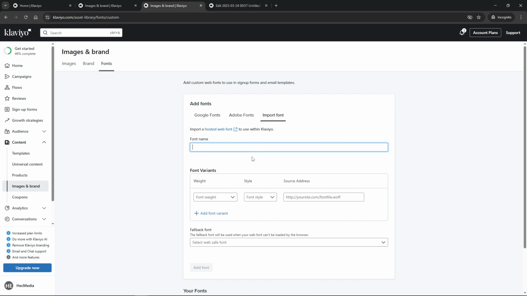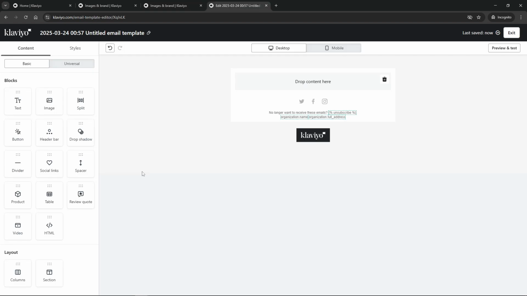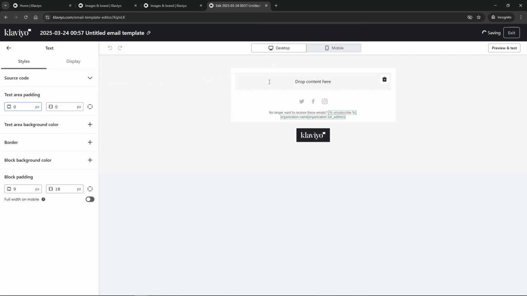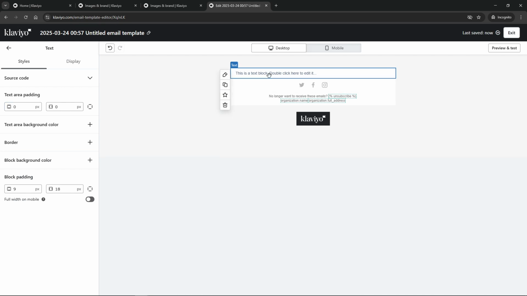To add any of these fonts into your templates, you need to open a text block within the template you're working on, or navigate to the Templates Styles tab. Inside the font drop-down menu, scroll to the very bottom where you'll find an option labeled Add Font. Click on it and follow the instructions that pertain to the type of font you want to add, be it Google, Adobe, or an imported font.